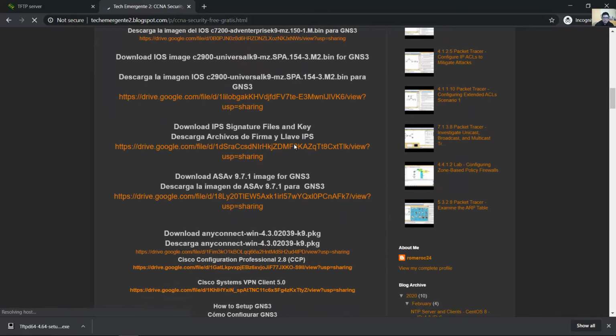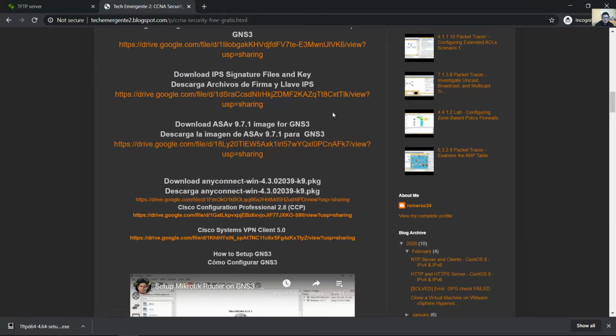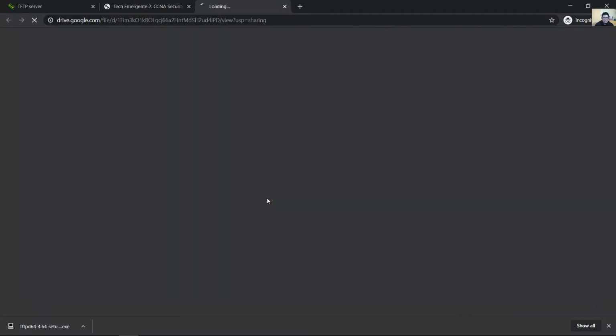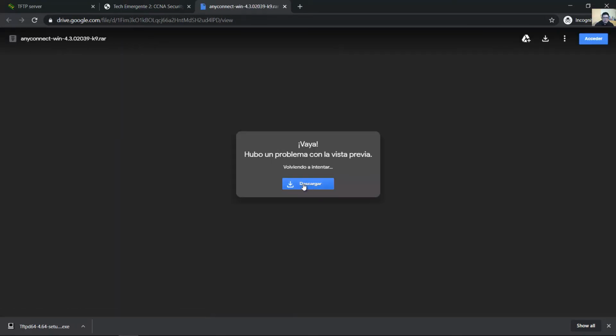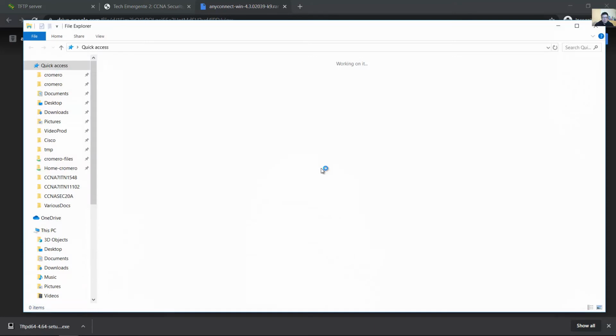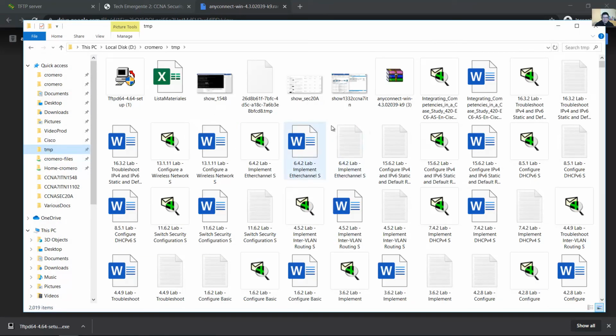And down here, you can download the IPS signature for IPS, but in this case, download the AnyConnect PKG here. And download the file. Okay, the downloaded file is a compressed file, so you need to decompress.